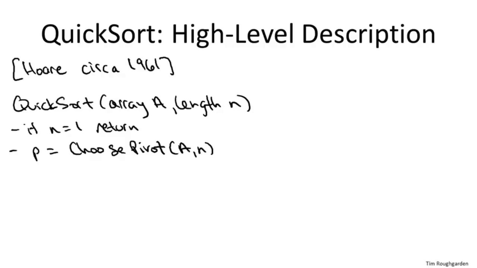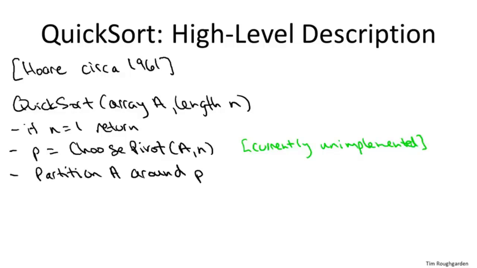So in the general case, the first thing you do is choose a pivot element. For the moment, I'm going to leave the choose pivot subroutine unimplemented. There's going to be an interesting discussion about exactly how you should do this. For now, you just do it in some way, somehow you come up with one pivot element. For example, a naive way would be to just choose the first element. Then you invoke the partition subroutine that we discussed in the last couple slides. So recall that results in a version of the array in which the pivot element p is in its rightful position. Everything to the left of p is less than p. Everything to the right of the pivot is bigger than the pivot.